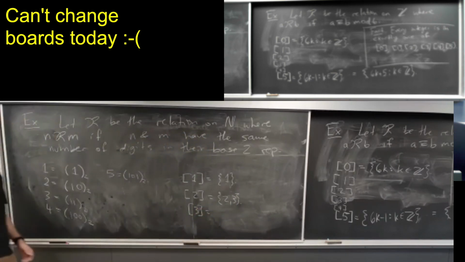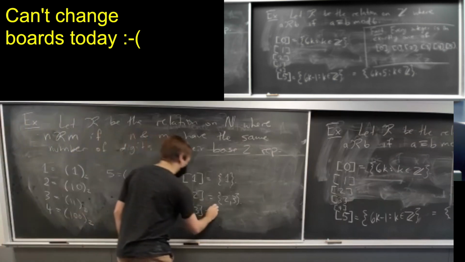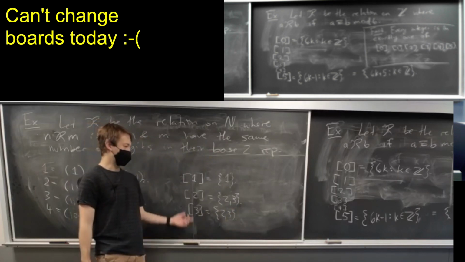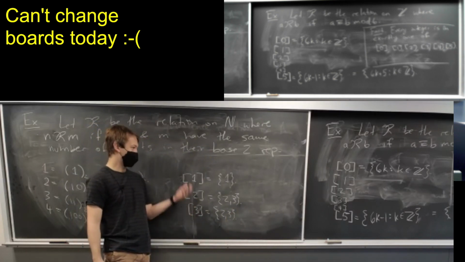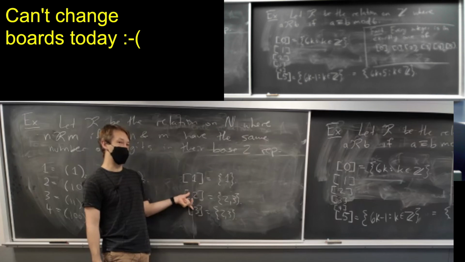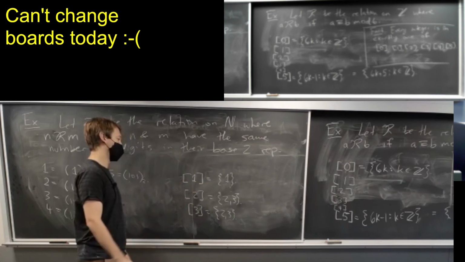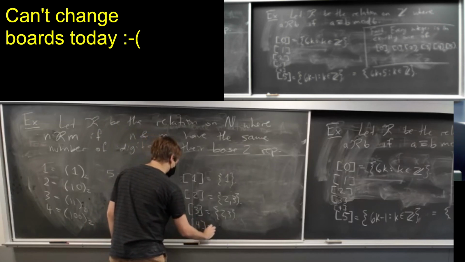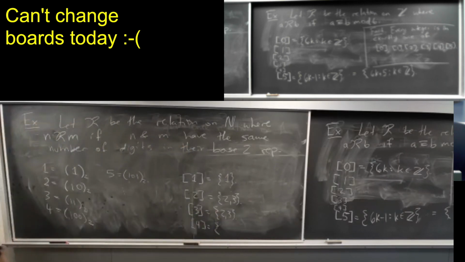What's the equivalence class of 3? Yeah, it's the same, right? So that was almost a trick question. I mean, that's kind of what we saw last time. The fact that 2 and 3 are related by this relation means they have the same equivalence class. They just have to. That's how it's going to work. That'll be proven formally, like I said, next week. What's the equivalence class of 4? Okay, this one's bigger.